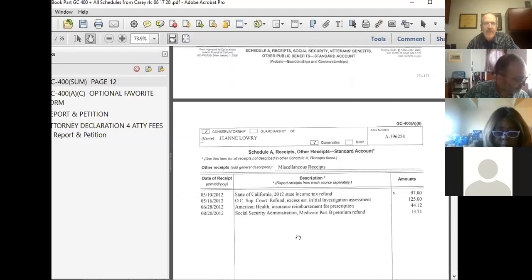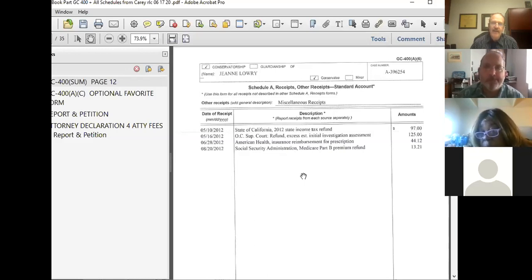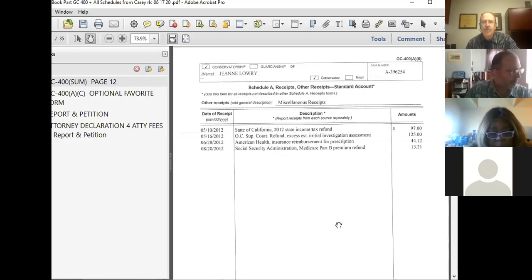And another thing I wanted to point out is court accounting is not the same as fiduciary tax returns. A fiduciary tax return is required when a trust or a probate estate has over $600 of income for the year. And the rules for the tax reporting on IRS Form 1041 and California Form 541 are different from the required court accounting. The court accounting is mirroring the California Probate Code, and the tax returns are applying the Internal Revenue Code, which is a completely different set of rules. It helps you get to the tax return, but the numbers are not exactly the same.